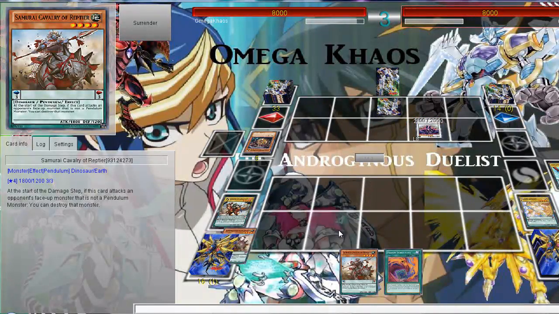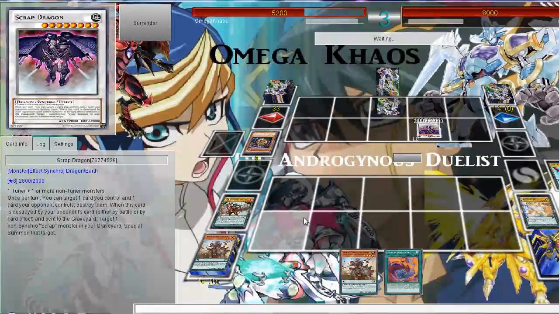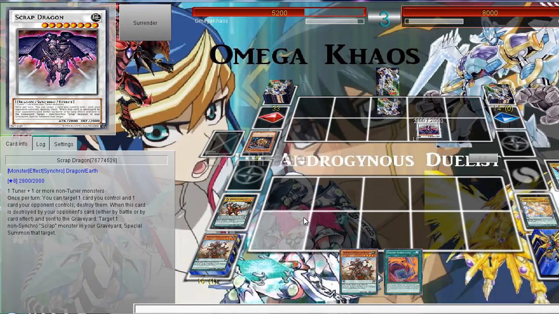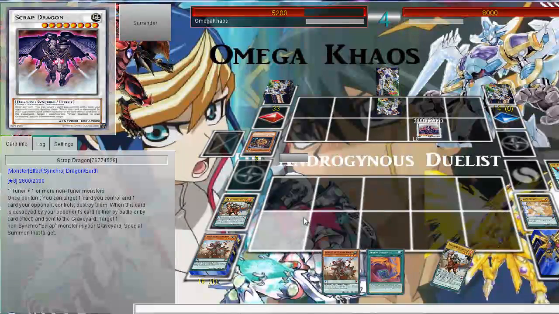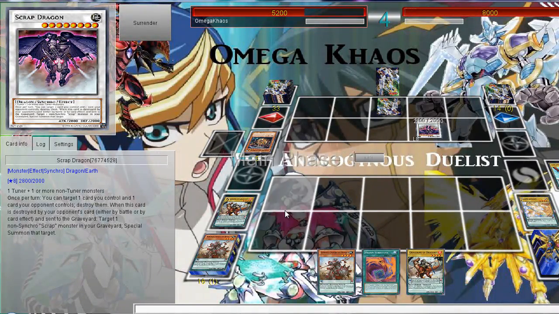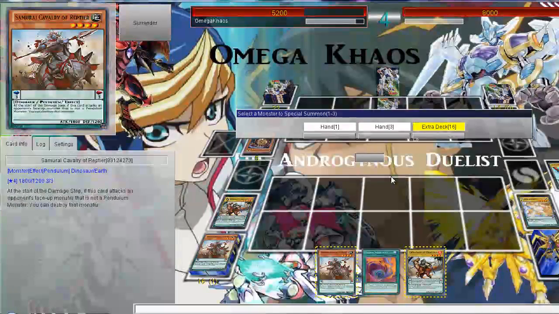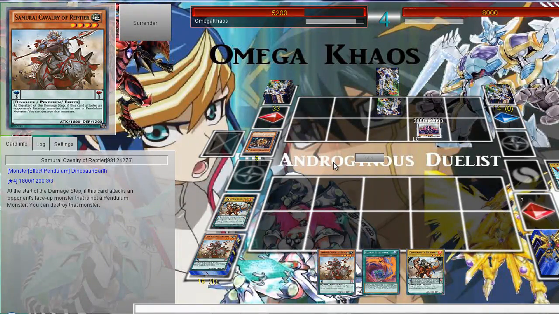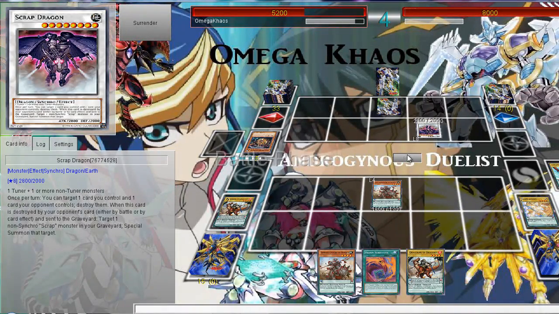It actually destroys my Cavalry. I probably would have destroyed one of the scales instead, because I can just Pendulum Summon it back anyway and destroy your Scrap Dragon with the Catastor type effect. So let's see what I draw. I get Dragon of Draconia. Not too well, I guess, but there's not really much point in summoning it. So I summon this back from the deck. I think this should be sufficient for now. And just attack that.